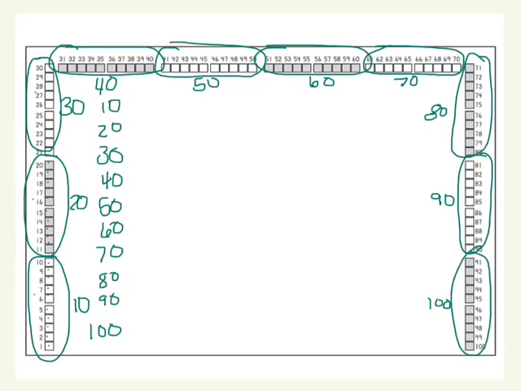So when we look at 10 up here, let's put 10 equals. We go back down to where we have a 10, and we say 10 equals one group of 10. So one group of 10. And of course we know we have 10 in each group because we circled groups of 10.